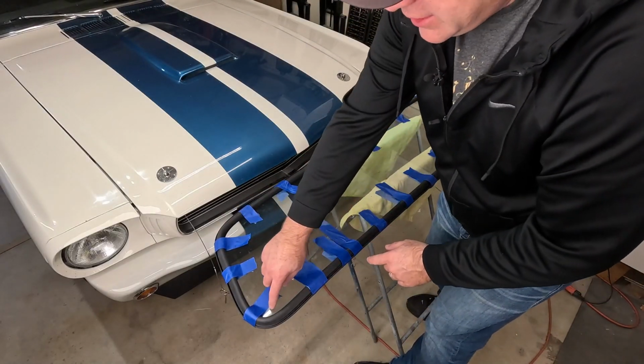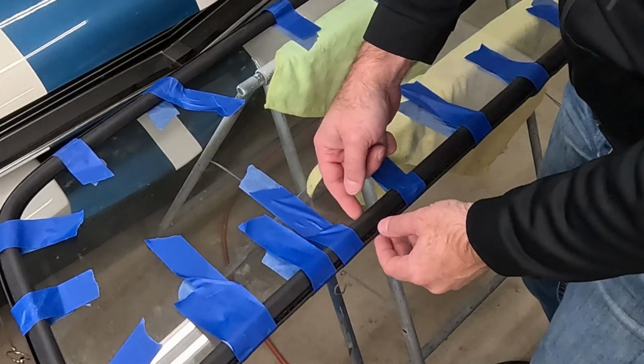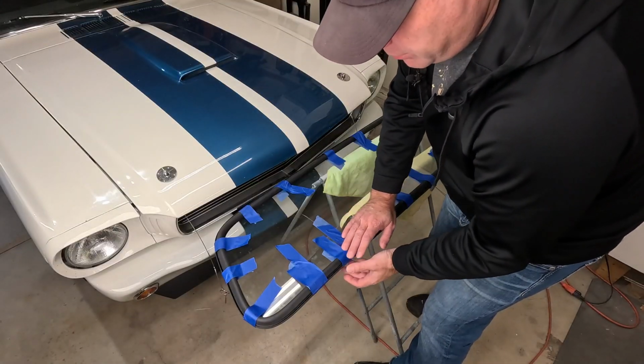Now you got the glass wet a little bit on the edge, and you want to get a little bit of that spray bottle, the soapy water, inside the seam of the seal here, inside the edge, and just work your way around. You can use some tape to hold it back on there.